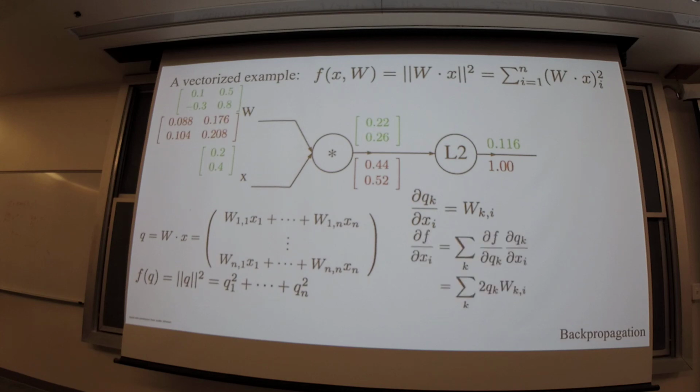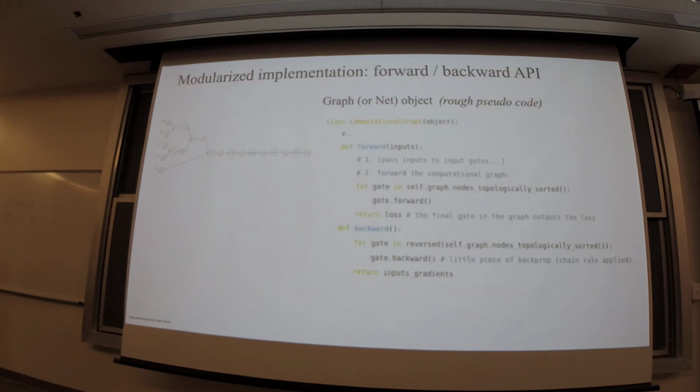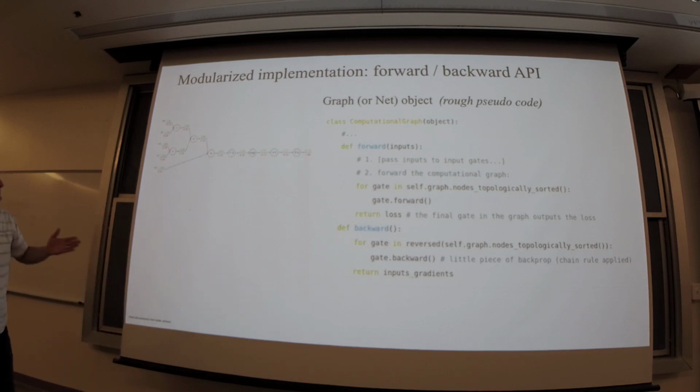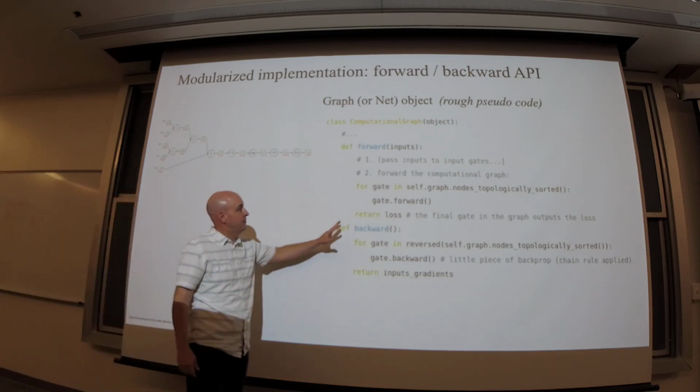Just keep track of all the terms, and you can get the gradient of f with respect to the inputs x. Okay. So what does all this mean? Well, what this means is we have a way, if we have a computation graph that's connecting us from our inputs to our output, we have an algorithm, a notion of how to compute, how to do back propagation. This is just pseudocode here, but it's something like the following.